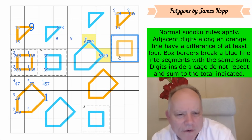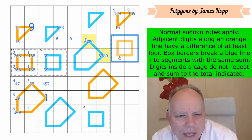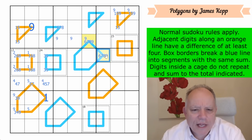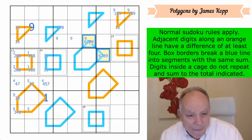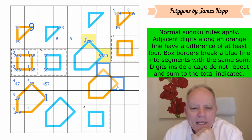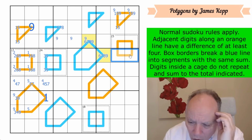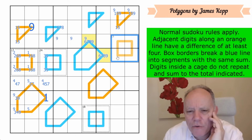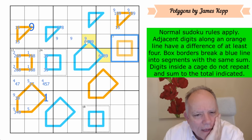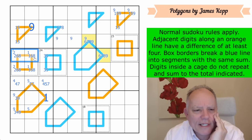It's really interesting, though, in a way. If you didn't have a 9, you can't have a 9 in those cells because we've got a 9 in one of those two. So if there is a 9, it's in one of these two. That stops this being a 9, which is quite powerful. It stops this being a 9, which resolves this 3-9 pair. I imagine it does a bit of other work. It keeps 9 out of those cells, which might turn out to be interesting. But there's either a 9 there, or I think there do have to be 2 8s on this square, and that keeps 8 out of these cells, but also 8 out of those cells.